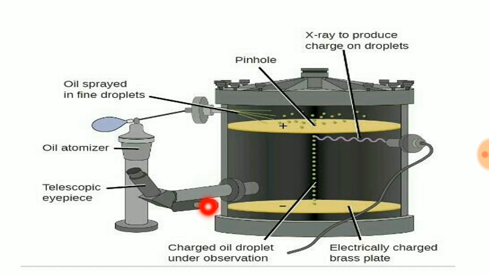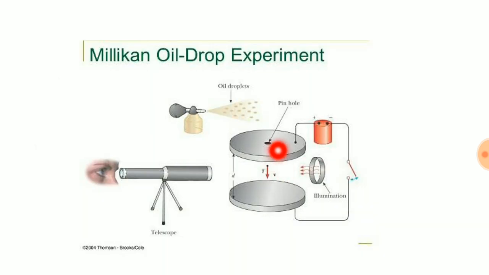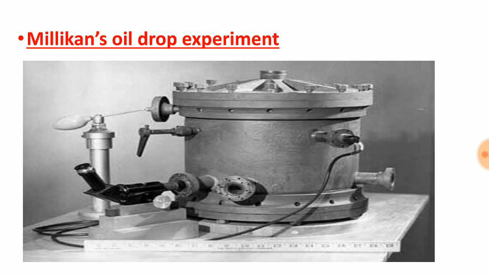I have kept this figure as well for the function of the traveling microscope. With the traveling microscope you see the oil drop and its position, and at the same time if we calculate time, then the distance traveled by the oil drop divided by time will give the terminal velocity of the oil drop. So the traveling microscope is used to measure the terminal velocity. The atomizer is used to spray the oil drops. This battery is used to create a potential difference between the upper plate and the lower plate. There is a source of light which makes the oil drop visible.